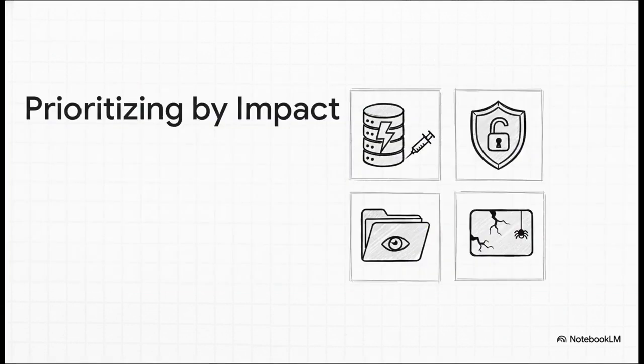Okay, let's zero in on that second step because prioritization is everything. This is where your eyes should go immediately. Are there any hints of potential remote code execution or SQL injection? Is there an admin panel wide open to the world? What about things that point to sensitive data exposure, like a .git folder or an old piece of software with a known critical bug? These are your signals. These are the needles you're looking for.